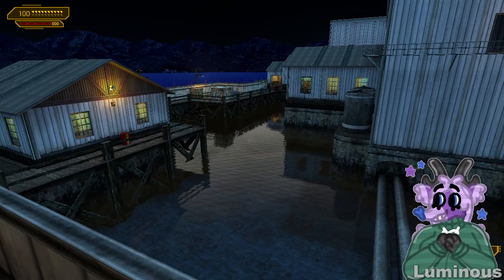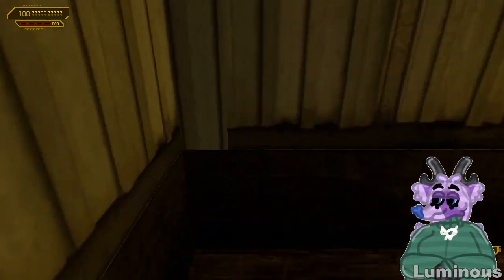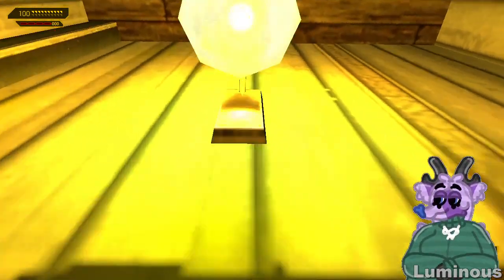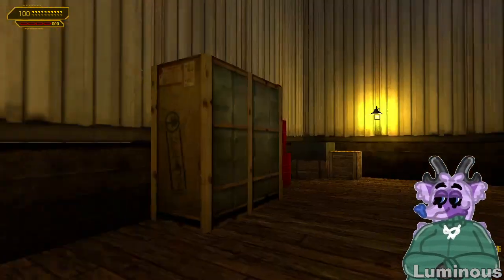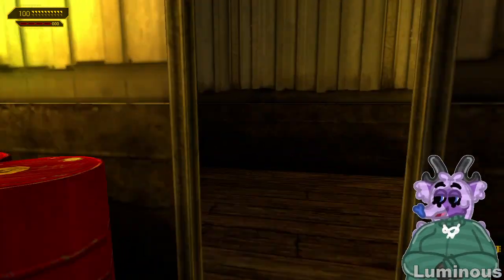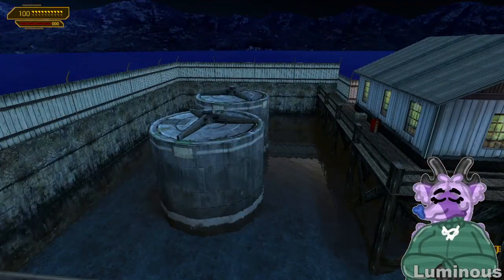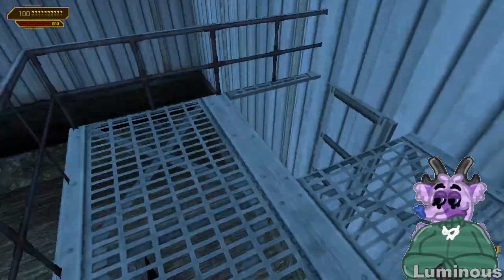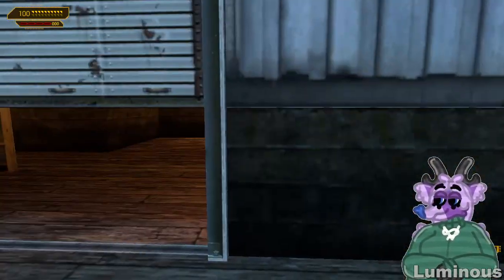Ah, beautiful water. Oh, and some pipes. What does this way go to? A little cozy room. Coziest light known to man. Not yet. Nope. Nowhere else to go from here. You can see out this way. Lap. You kind of can get in here.